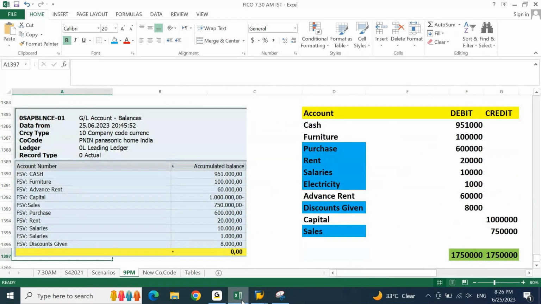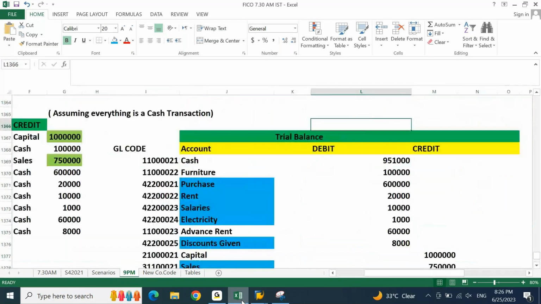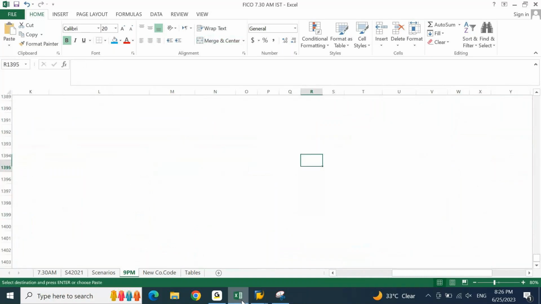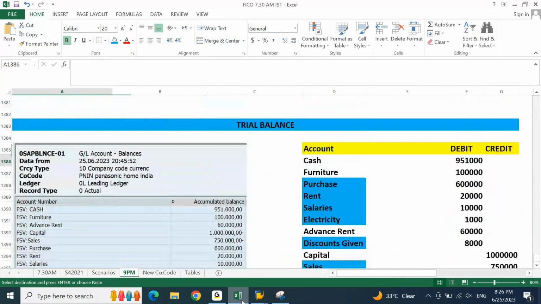Then look at the P&L. Let me put P&L also here. Copy this. This is the trial balance. I'll put this is P&L.